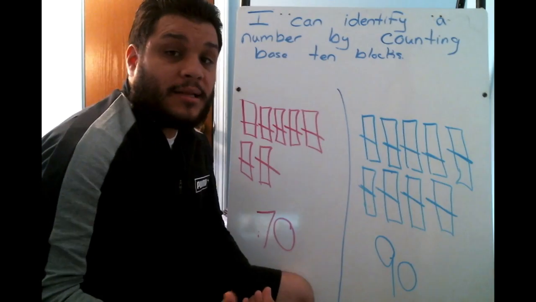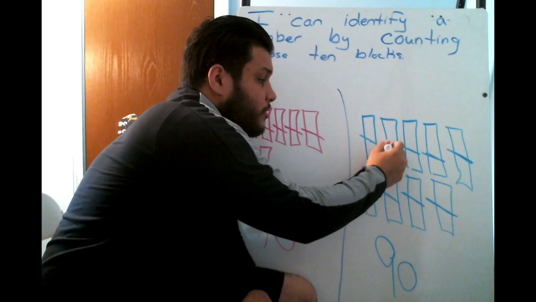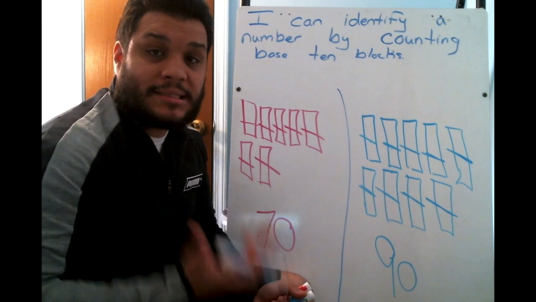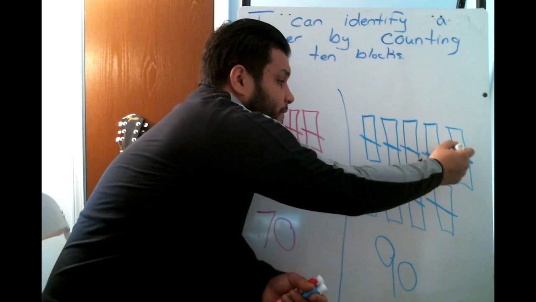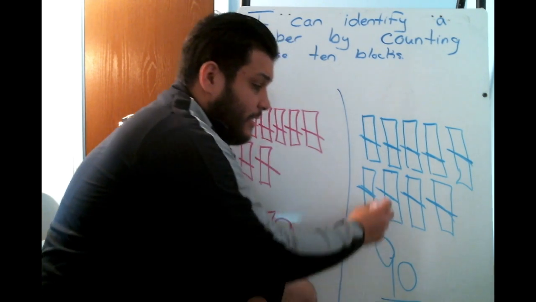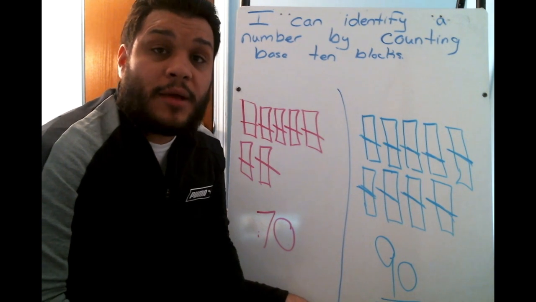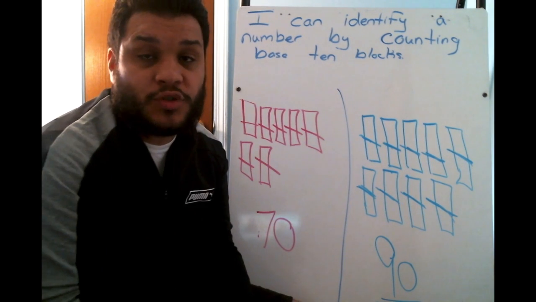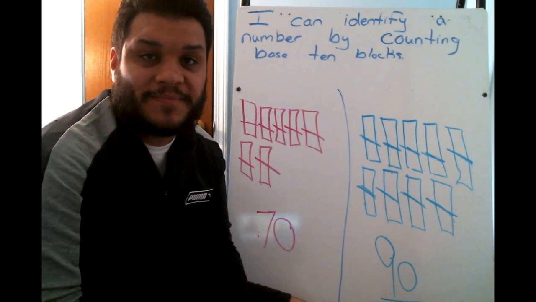If you counted, you would have recognized that we had 9 tens drawn here. 1, 2, 3, 4, 5, 6, 7, 8, 9. I crossed out 9 base 10 blocks. And when I count my base 10 blocks, I count them 10, 20, 30, 40, 50, 60, 70, 80, 90. 90 is matching how many base 10 blocks I have here. Today, when you guys go to work, you are only going to see the base 10 blocks, and you have to identify what number the base 10 blocks are representing. Great job today.